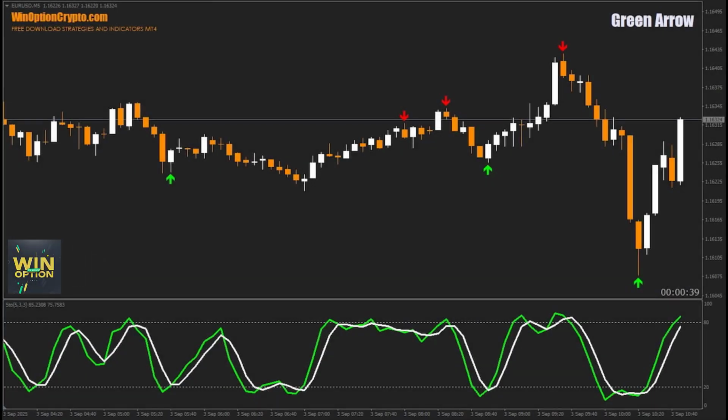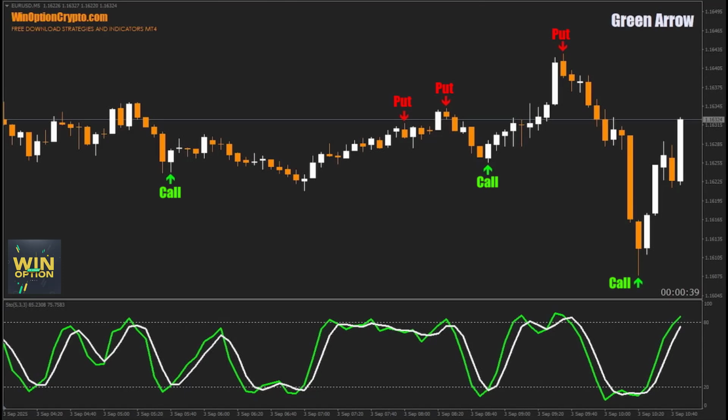Green arrow consists of 3 indicators: green arrow, stochastic, and candle time. Each performs its own role within the system. However, the main component is, of course, green arrow. It generates entry signals in the form of arrows. Green arrows below the candle indicate buying call options, while red arrows above the candle indicate buying put options. However, not all signals turn out to be profitable.